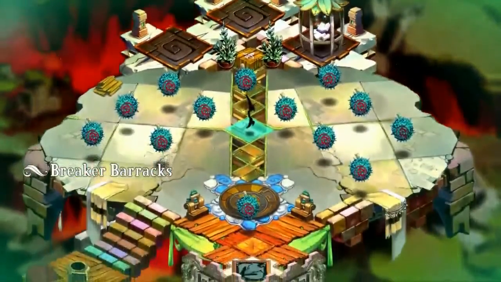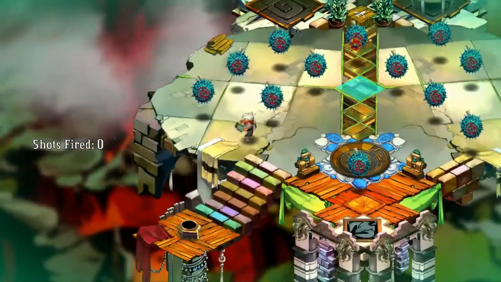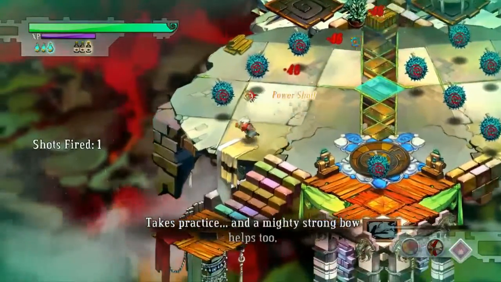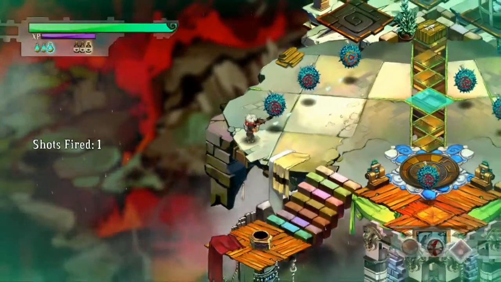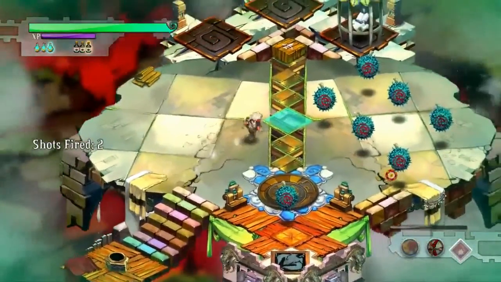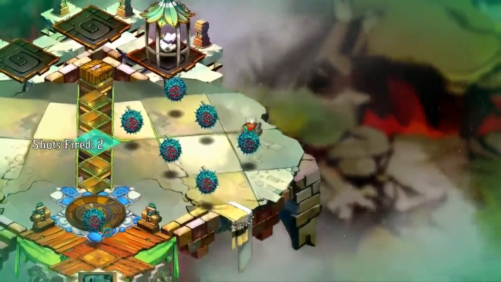I feel kind of sad that I spoiled for you how to do it, but how exactly do you win this challenge, right? In 5 shots or fewer? Well, takes practice and a mighty strong bow. That did 46. That did a lot more than last time. Oh yeah, because plus 50, duh. So you can't clear this area in less than 5 shots. There's just no way. You can try positioning maybe like this, maybe like this, maybe.